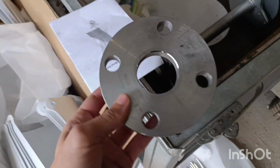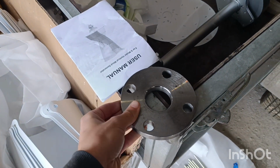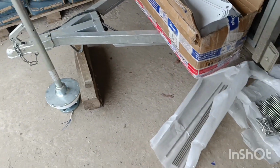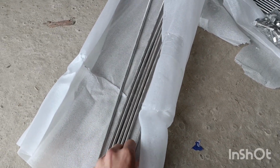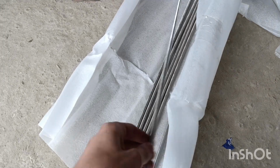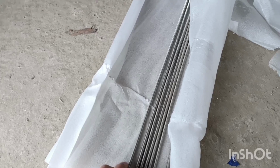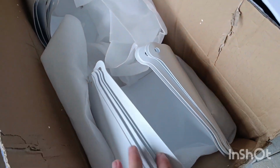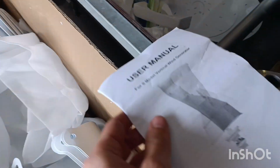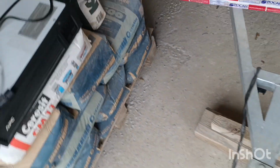The flange is in the set. Good one, decent one, very thick. That's good. It probably means that the wind will not blow it off from the tower that you have. It has all the things to complete the setup: the threaded tube, then some bolts and nuts and tubes for interconnections, and the exact Savonius blades, let's call them, to actually create this kind of structure. One, two here, and the other one.